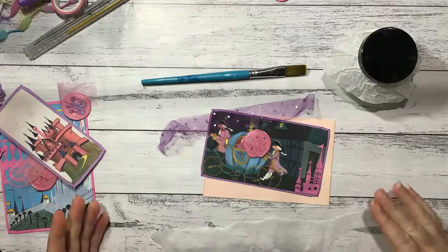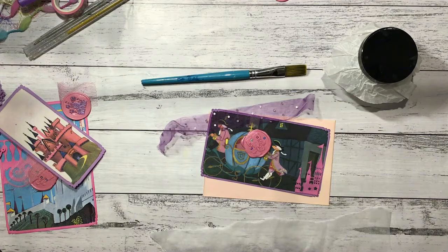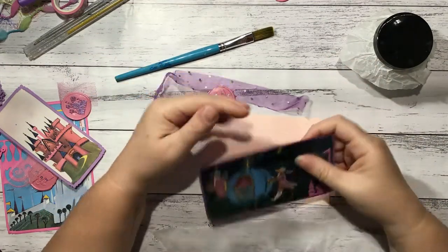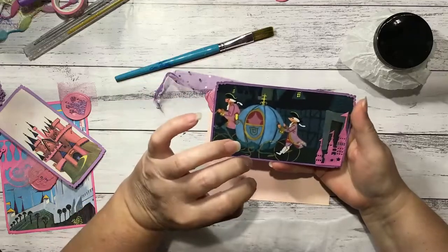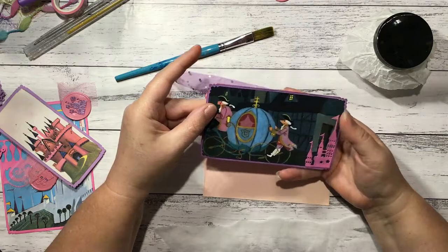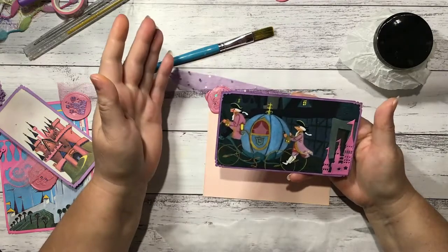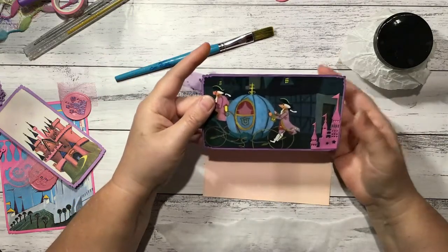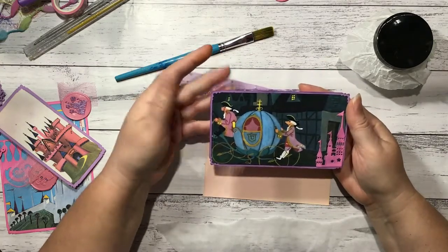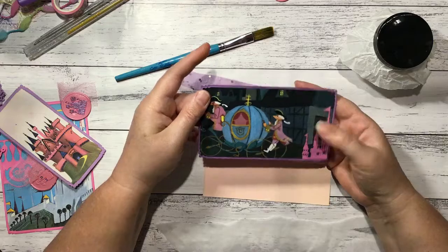Okay, so time to put some projects together with our wax seals. So what I have done is the other day I was taking apart a whole lot of encyclopedias, children's encyclopedias from the 1970s. They had some beautiful fairy tale pictures in them that I didn't want to throw out. So I've used some of those to create some journaling cards and some tags for future journals.